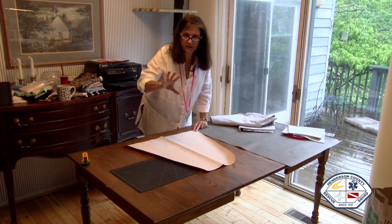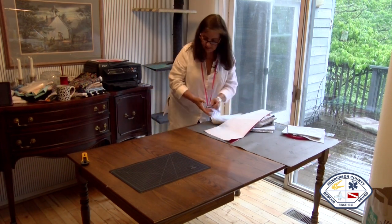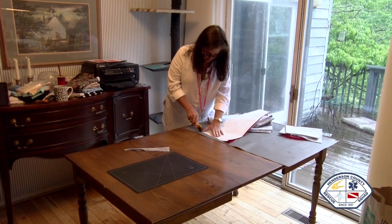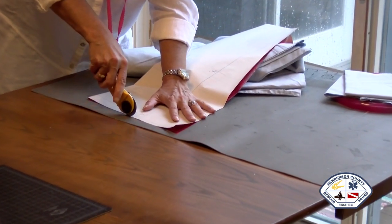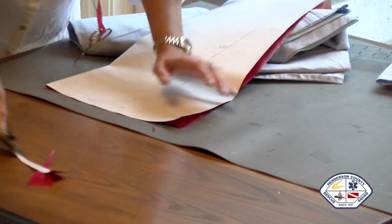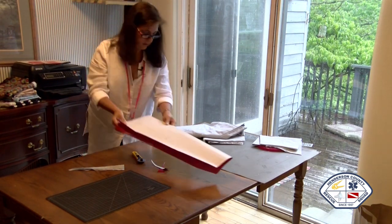Now, a shoulder when it goes in has to have a little itty bitty bit of a curve. We cut out that 1-inch notch. So we're going to cut an inch down on this corner. And this we're just going to eyeball. I have it marked with a little bit of a line. We're going to give it just a little bit of a curve. There you go. Now on both sides of your pattern, you've got a bit of a curve. Not a lot, just a little.